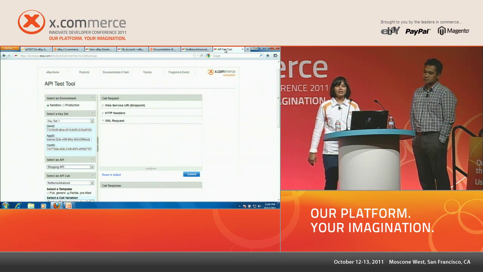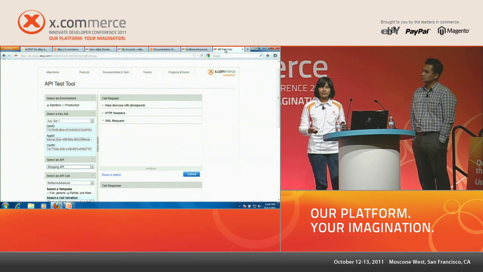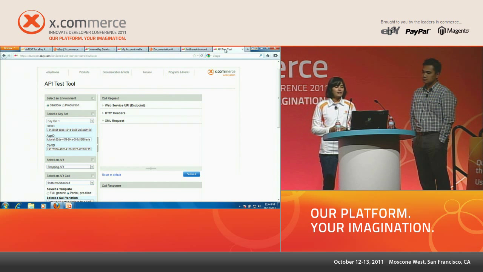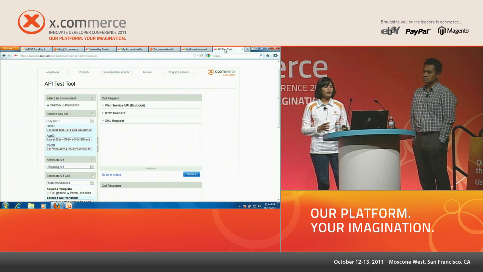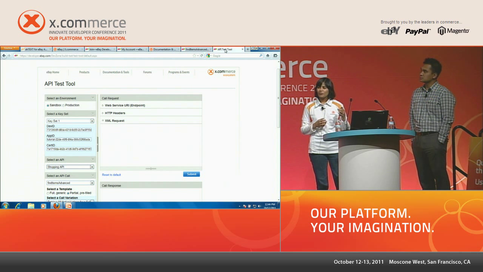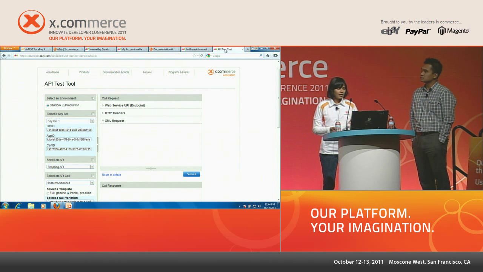So once you've decided what API or APIs you want to use, you can essentially create a mashup. You can use one or more products. You can take a test drive using our API test tool. This is a tool that's available on the site. So before you can even start writing code, you can try out your calls and get a feel of what it takes to make the call, what you're going to get back in your response. And here you'll notice that we have two environments, Sandbox and production.